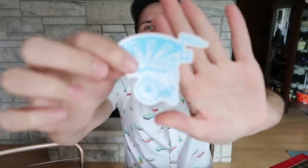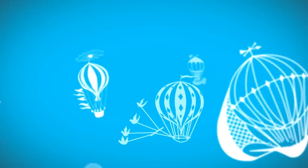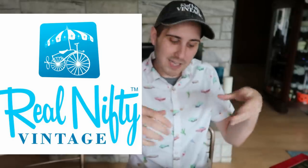The hot air balloon magnet is actually modeled after the design on a piece of Pyrex — the Pyrex pattern called Balloons. It's a 1958 promotional pattern put out as a chip and dip bowl set. They're very hard to find and very collectible. If you notice my intro, all the little hot air balloons flying around — that pattern is from the side of the bowl. I recently updated my logo, and just to keep it legal and kosher, I changed it up so it's specifically mine, though it's intrinsically based on that.